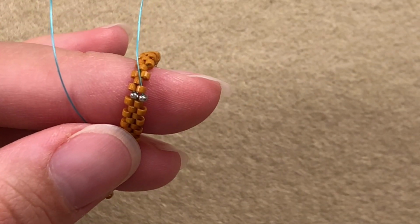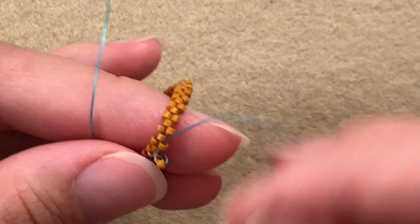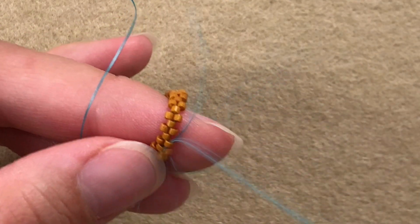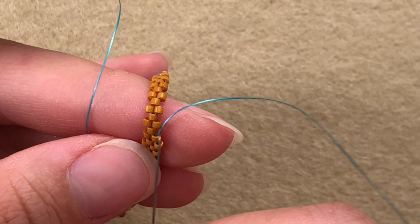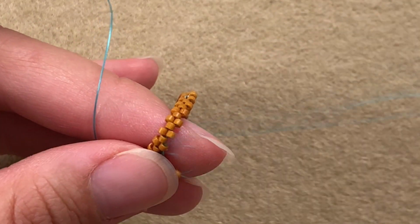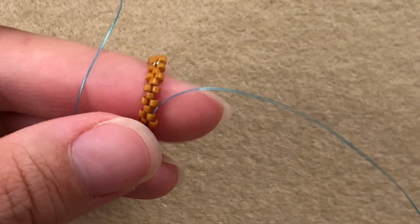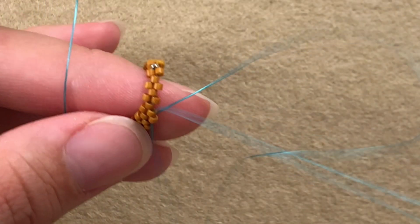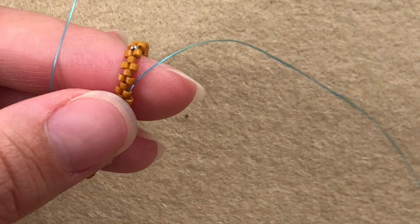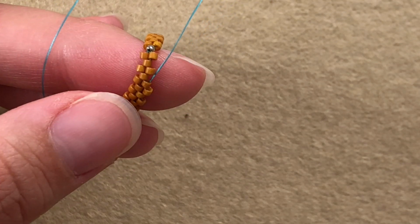Like so. And then pick up a delica, go through the next. A delica, through the next. Delica, through the next. Pick up a delica, through the next. See how much easier it is? All you do is just go through the sticking out beads. Seems quite a natural thing to do. So it's quite hard to make a mistake here actually. The only thing you have to remember is to add a 50 now when you get to the 50 now.